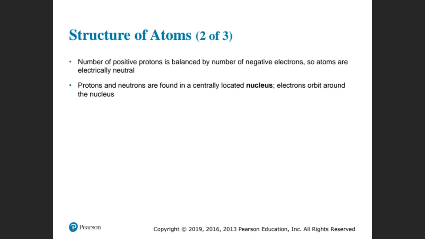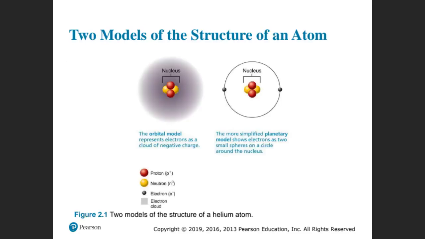Now, protons and neutrons are packed within the nucleus of an atom. It sounds kind of like a cell, but it's not. It's much, much smaller. And electrons hang out around the nucleus, and sometimes you'll see pictures like this that depict the electrons kind of hanging out in these shells. If you've taken chemistry, you've learned all about valence shells and that sort of thing, and I'm not going to go into that much detail, but it may help you with some of the information about bonding and things like that if you have a background in that. But the protons and neutrons are within the atom's nucleus.